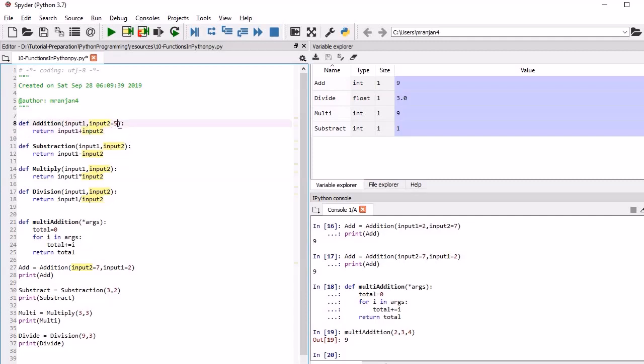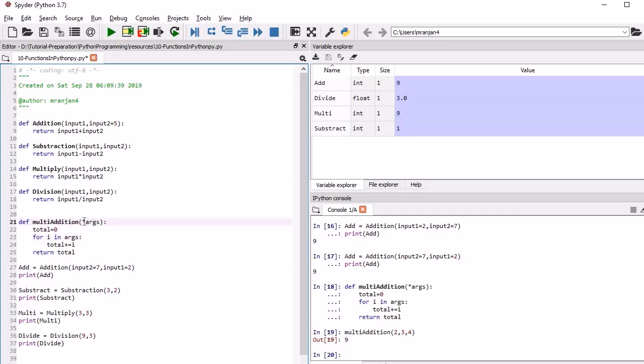We don't know how many numbers we are going to pass. So Python offers an arbitrary argument in the form of an asterisk followed by args.